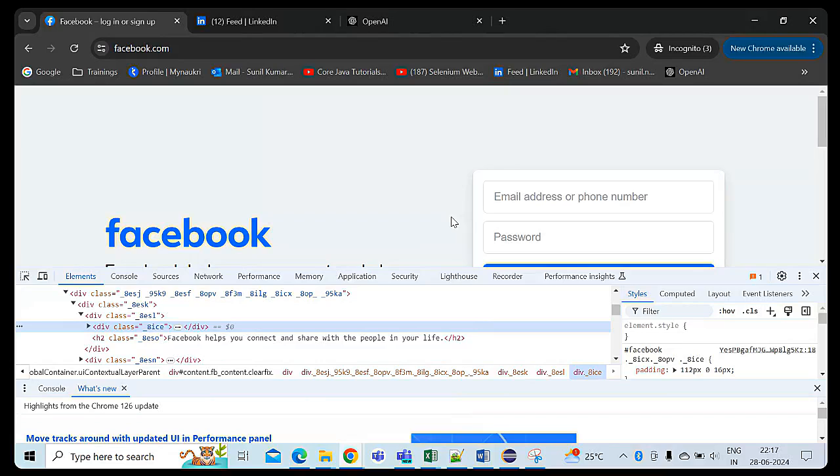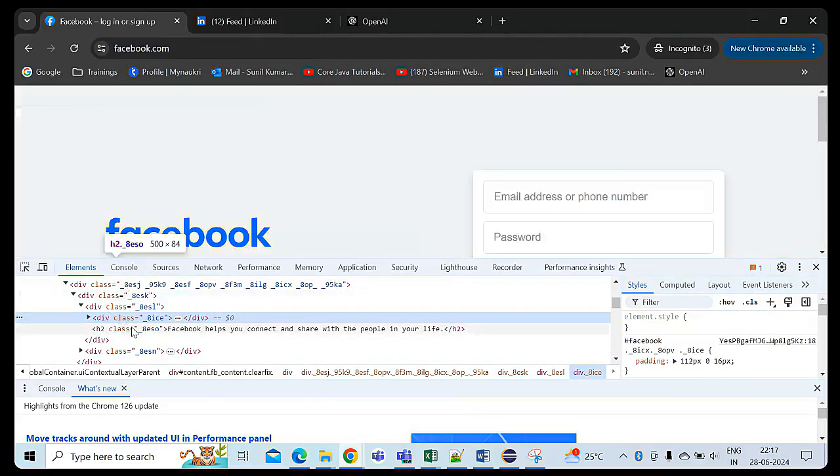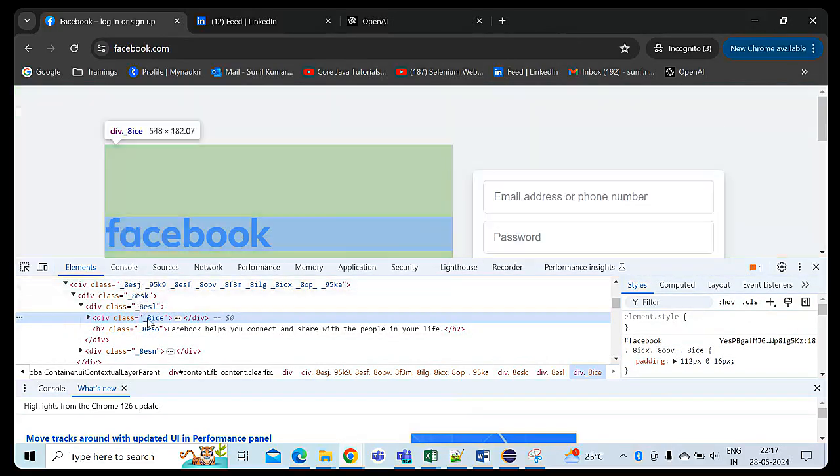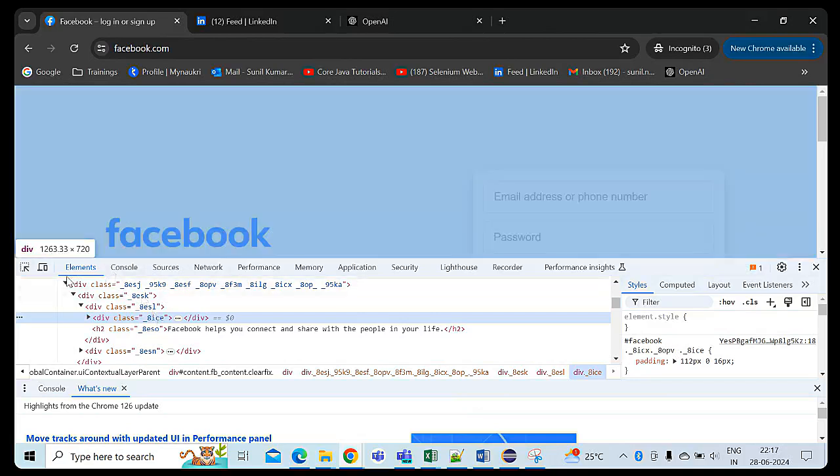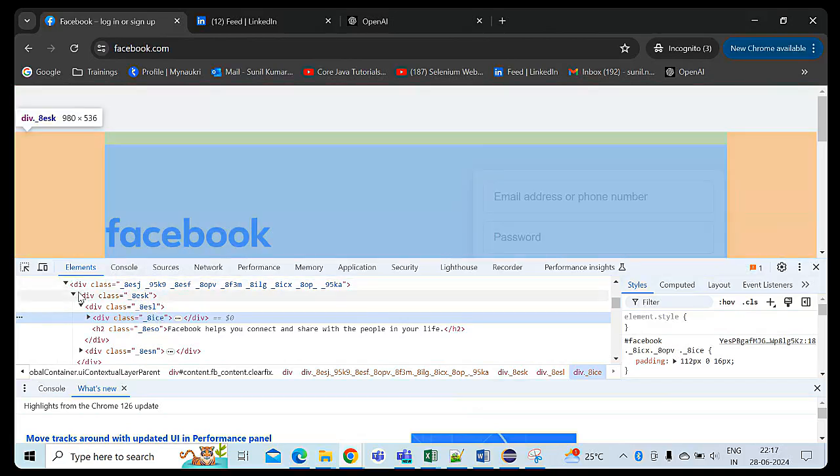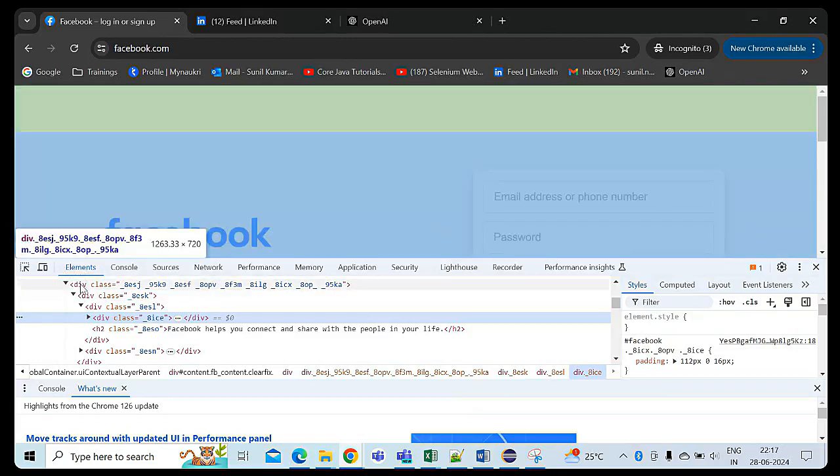Once you click here, you can see the document type and elements. What is the full form of HTML? Hypertext Markup Language. If you don't know why we are using it, I will tell you.